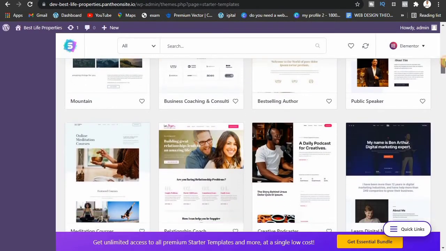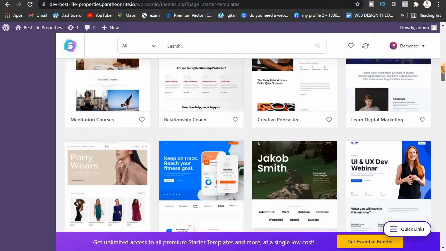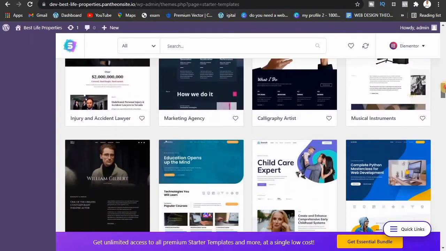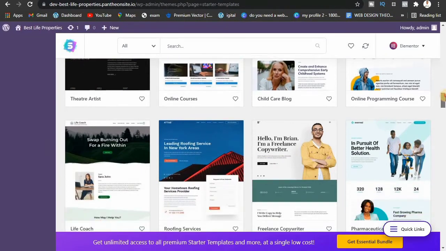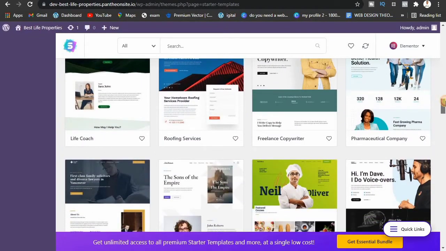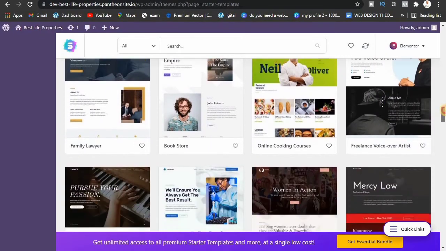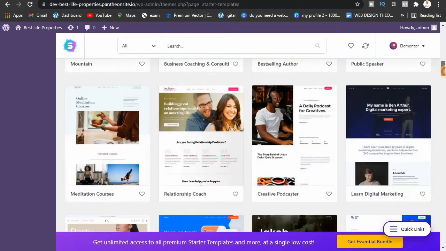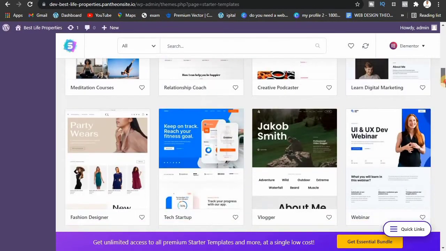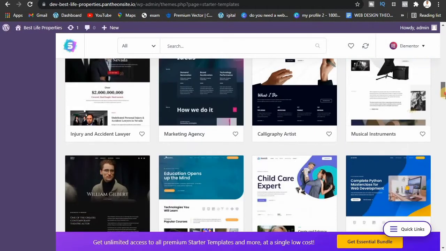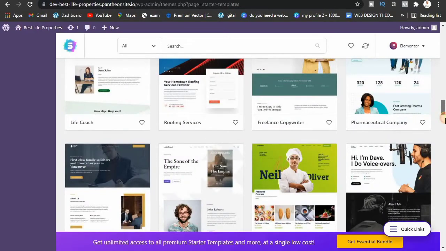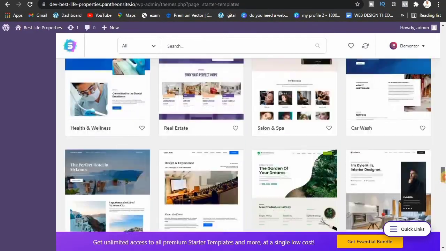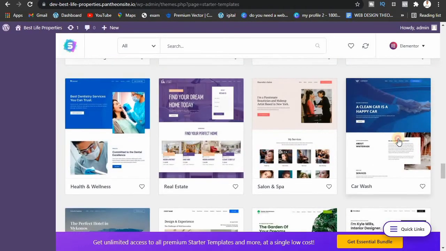So I'm still searching and also taking you through the templates, so you can just see how everything goes. I know within you now, you've been thinking, oh god, the site I want to build, the site I want to build. So I think something related to business will serve better. Not even starting with something like animal stuff and the rest. I think this car wash should be better.